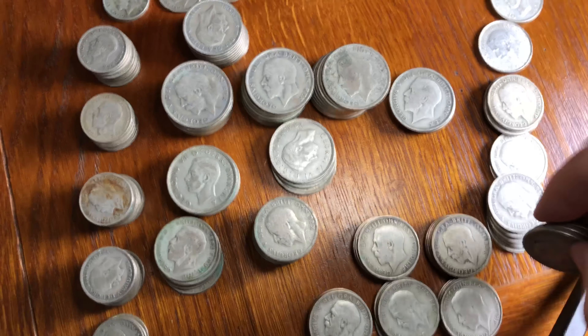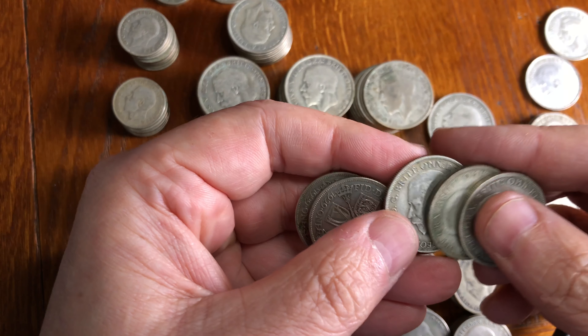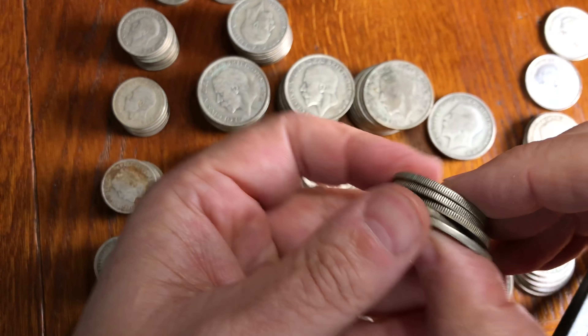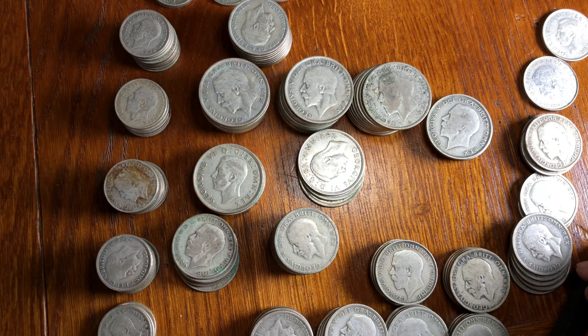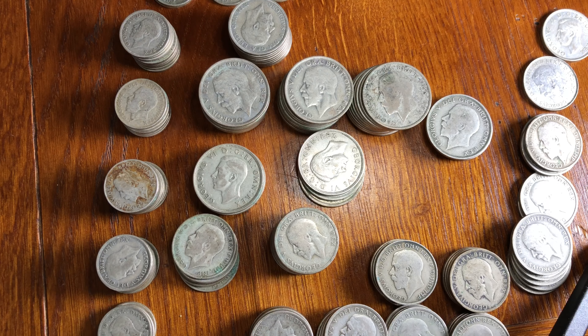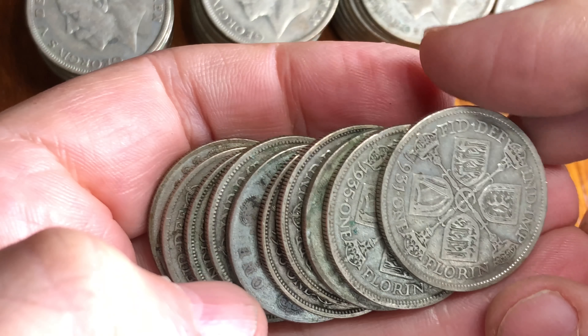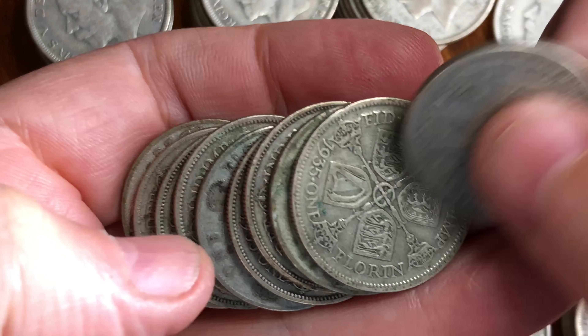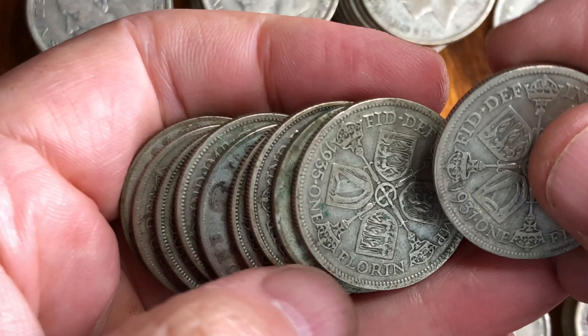Collecting and stacking these coins isn't for everybody — a lot of people just like shiny new modern coins like American Eagles. But judging by comments on my YouTube videos, many people are very keen on the history, the different designs and variations. For them, collecting a few of these inside a silver stack could be very worthwhile. If you like this video, you'll be interested in the next in the series, which focuses on pre-1919 coins that are 92.5% silver.